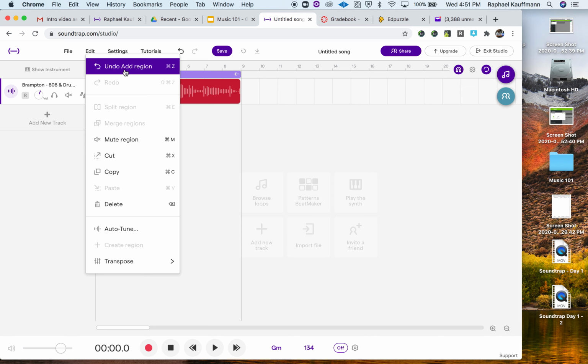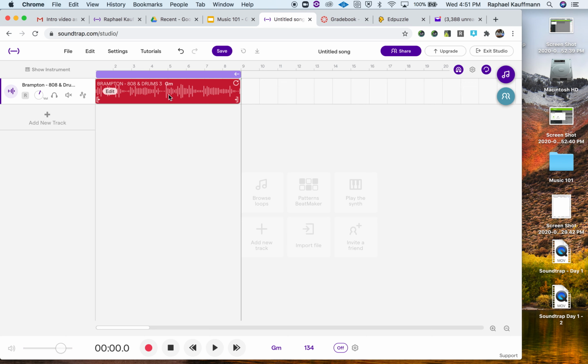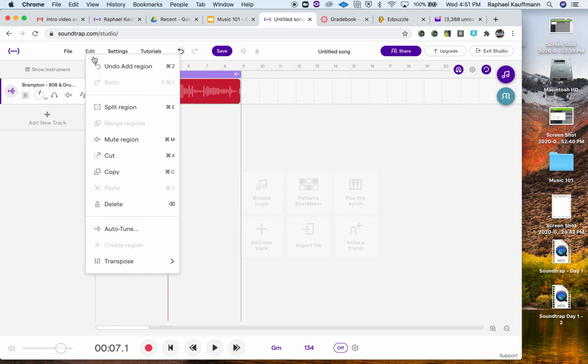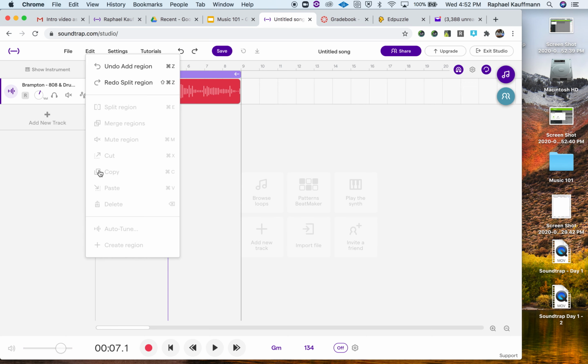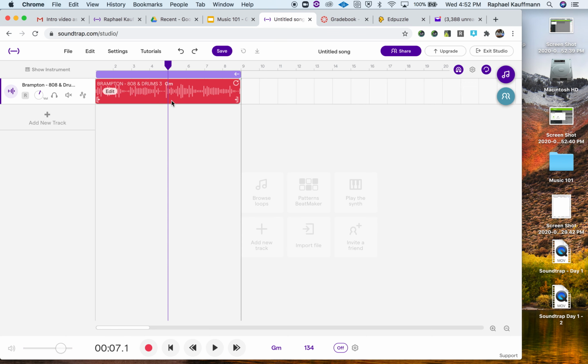So again, if you want to split a region, you kind of need to highlight it and place your cursor. Then split region becomes available, and it just cut it at a random place. I just hit Command Z to undo. You can also redo the split. If you do cut something, or if you have multiple pieces of something, you have to highlight it in order to cut it.